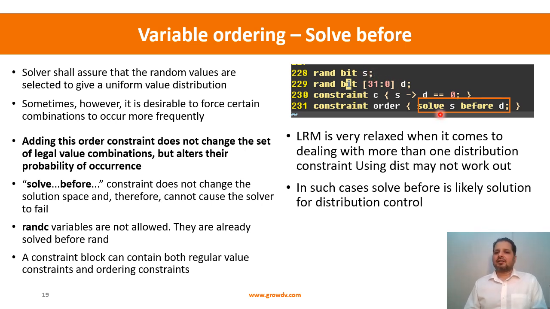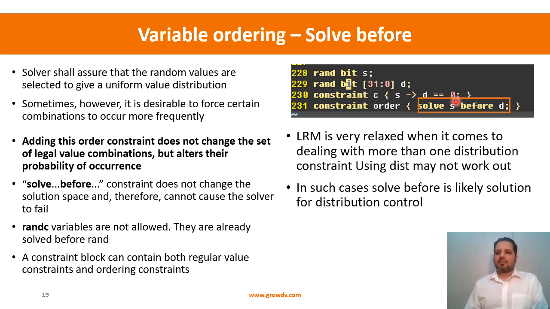And because of that, s will take a value 0 or 1. If it takes a value of 0, d can take any unconstrained value, but if s takes a value 1, then d is equal to 0. But s taking a value of 0 or 1 has a 50-50% probability, and hence the value 0 will now get a 50% probability, compared to other values, like 4 gig minus 1 values. Compared to them, it's going to get half of that probability, and hence the probability of occurrence has increased.